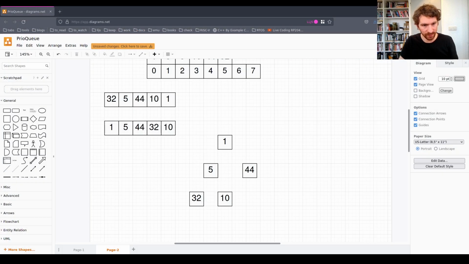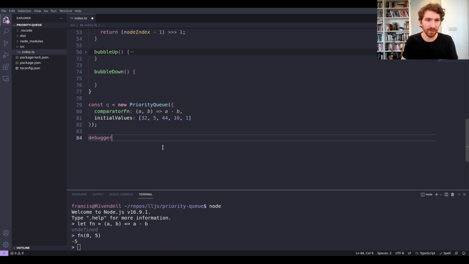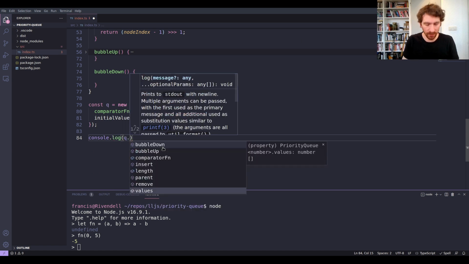Got that right, double check, yes. And then what we're doing is just a console log of q.values.